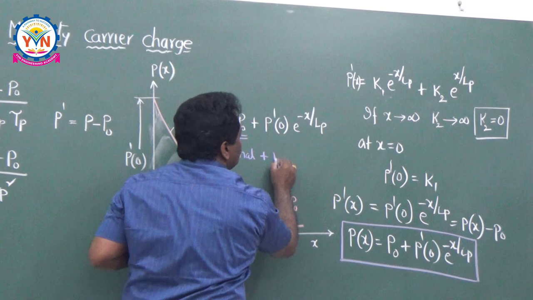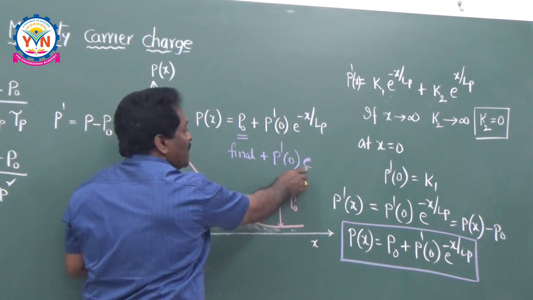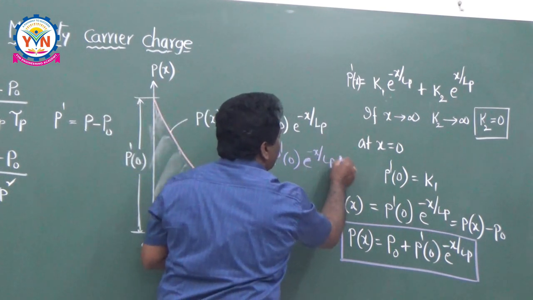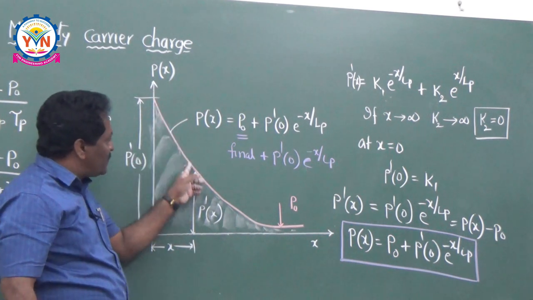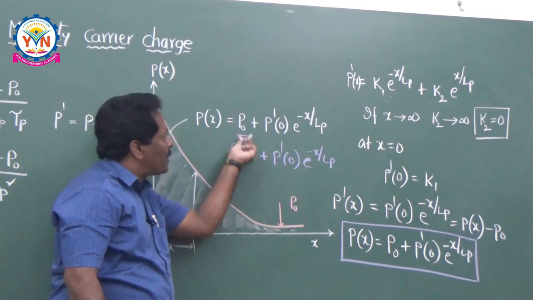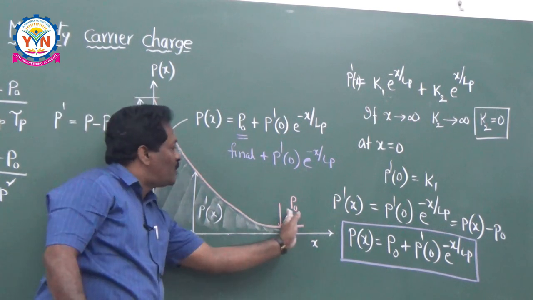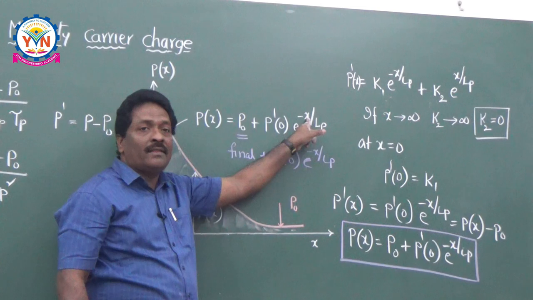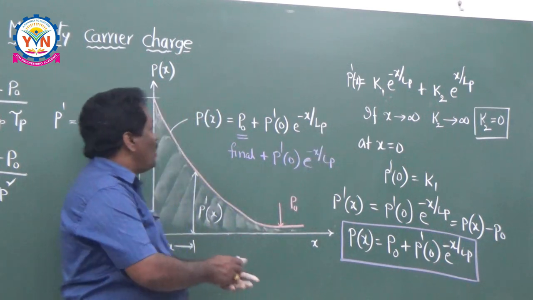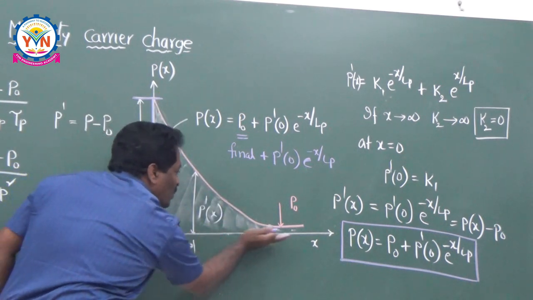So, this is p dash of 0 into e to the power of, how is the variation taking place? Exponential variation. Exponentially, it is decreasing whenever the length increases, so it is minus x by Lp. That means if you see the variation in this diagram, the whole concentration is finally reaching the final value p naught plus the injected value p dash of 0, but this injected value goes on decreasing exponentially with respect to distance, considered up to the diffusion length. That is the reason you write this Lp. So this diagram tells you that you are injecting at x is equal to 0 and it goes on decreasing as you go into the semiconductor bar.